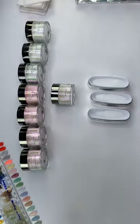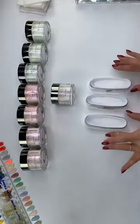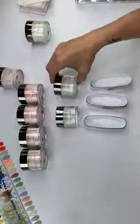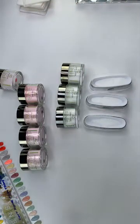So today I thought it would be fun to go over this. I get a lot of questions about the pink and white, French tips, all that kind of fun stuff. We have so many different variations and colors. So what I've done, if you look right here, we have your white glitter here. We've got your American, and then we've got the French white. So these are three options that you have when it comes to doing your pink and whites or French tips.